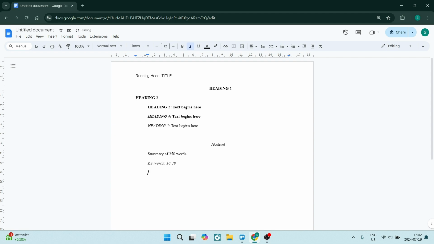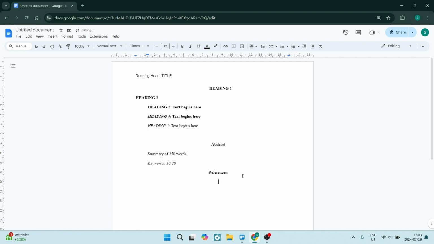Now for the last part, we are going to be adding in references. Now this can't be forgotten. So once we have added references, you'll see that we want to make sure that it is not in italics. We want to make sure that there is no styling on here at all. So it's going to be no italics, no bold. It is going to be centered. So your alignment must be changed to centered.